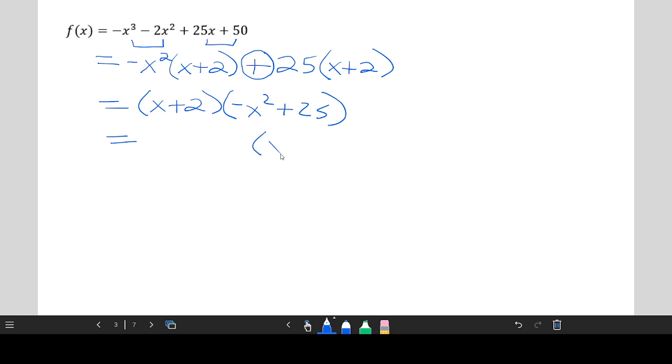I'm going to switch the order of these here. I'm going to put the x plus 2 here because I'm going to do something with this. I'm going to factor negative 1 from both of those terms. So the first term is going to be positive and the second term is going to be negative. The reason I did that is because now this looks more familiar. This looks like something we factored before. That's a difference of squares, and so that's going to factor as x plus 5 times x minus 5.